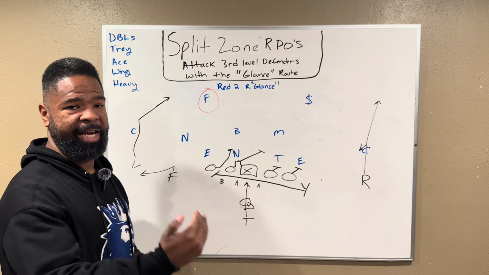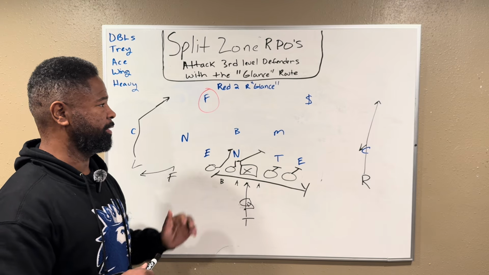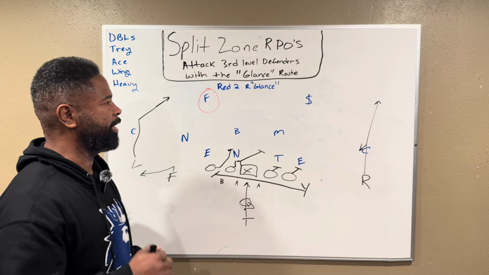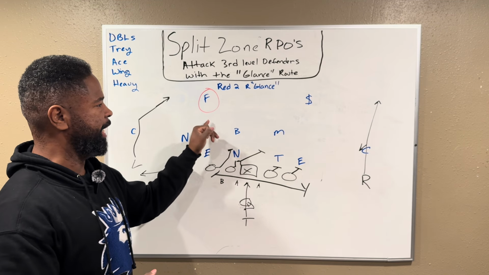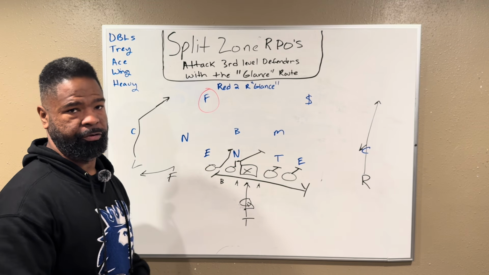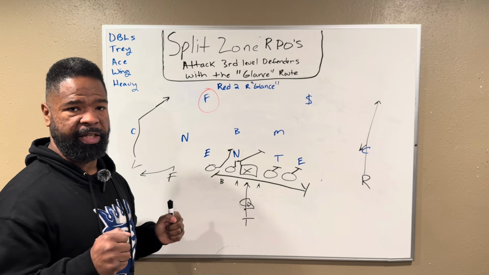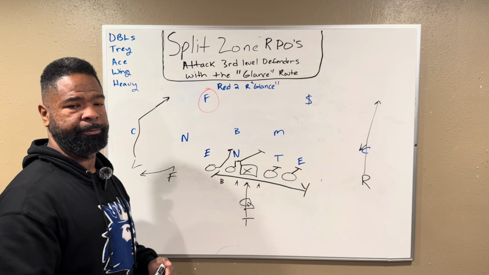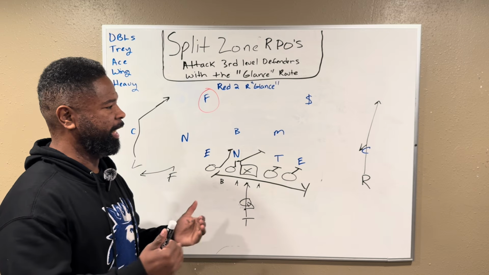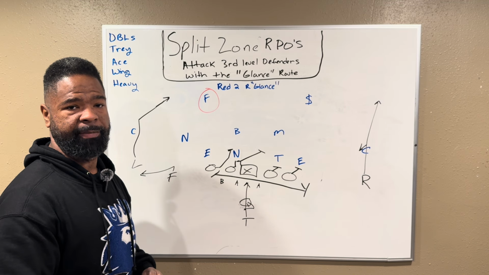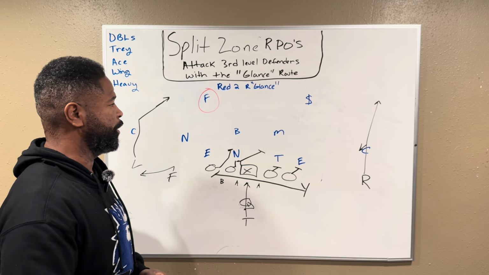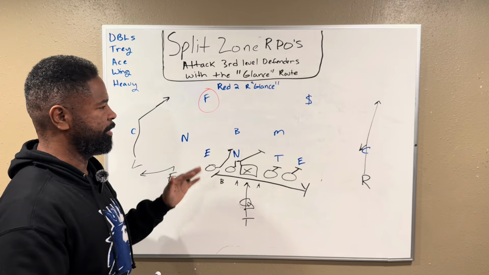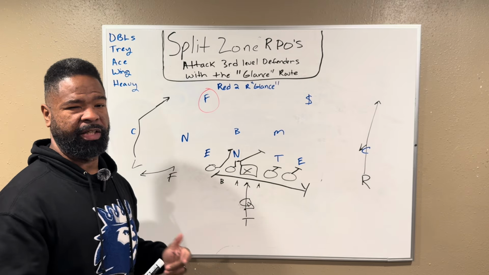Now, if you want to attack downfield, get some explosive plays, and target safeties, this is how you do it with the glance concept. Why do you want to run the glance? Because you have safeties that are being aggressive in the run fit, okay? Whether it's a quarters team where the two middle safeties are downhill run defenders, or a cover two, two high structure team, and those guys are getting their noses in the run game as well. Well coached, aggressive players. You can do this against one high and two high structures, but just for simplicity's sake, I put it against a two high structure because that's really the difficult part sometimes.